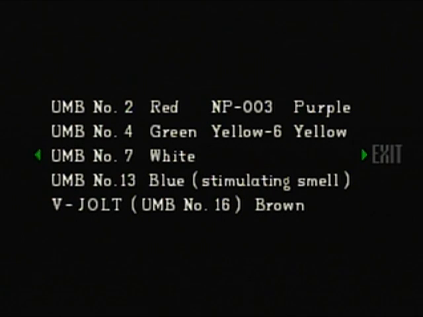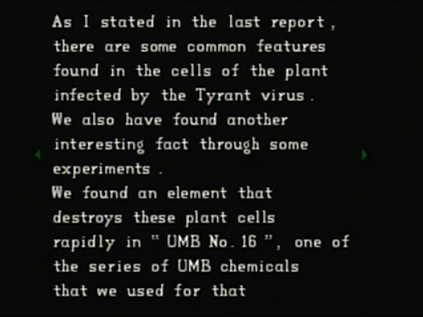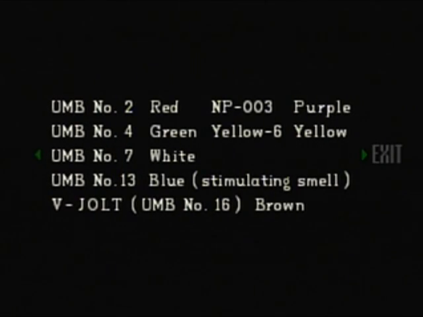Okay. So our goal is to get to number 16. So we know that 2 is red, NB003 is purple. Interesting. NP003 is purple. Stimulating smell. Okay. That's basically the recipe.